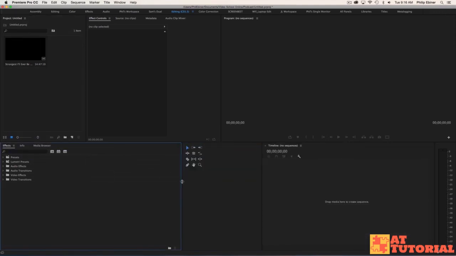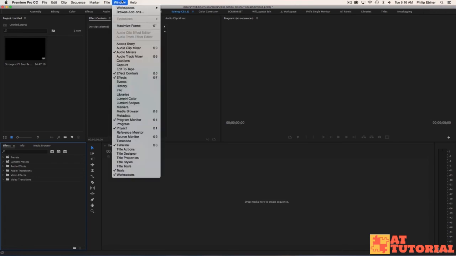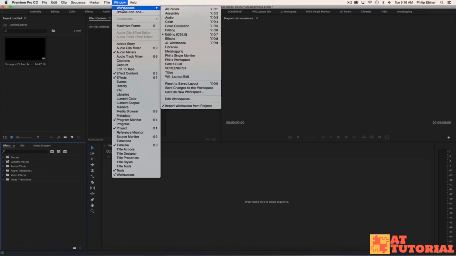The thing about panels is that you can customize it however you want, and there's no right or wrong way to do it. Of course, for this class, Nick, it's probably easier for you to follow along if you have the same panels and it's laid out the same. But if you find out that you like a different customization, then go ahead and use it. And then if you like some sort of workspace that you just like editing with, you can save it. So if you go to Windows, Workspaces, Save as a New Workspace, you can save it.